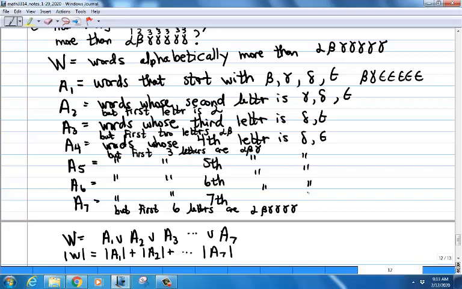Now you have a partition because now the sets are disjoint. Does everyone understand that the sets are disjoint now? Because of the way we've defined them. That's really important. The sets must be disjoint because otherwise this theorem is not going to apply and we have no way of counting them. But we still have a counting problem ahead of us, because what do we have to now count individually? A1 through A7, right? So now we have to count A1 through A7.